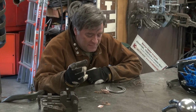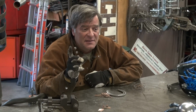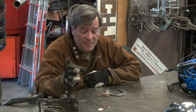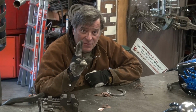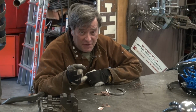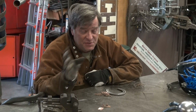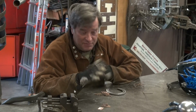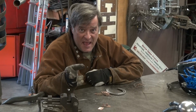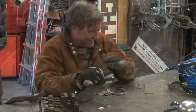So, first off, let me start out by saying I am not a certified welder. Okay, I am self-taught. Secondly, welding copper to steel is not structural. You can't do that in the real world and get away with it. Okay, there's too many problems inherent in joining dissimilar metals like that. For a little piece of art that you're going to hang on the wall, oh hell yeah! Come here, let me show you how.